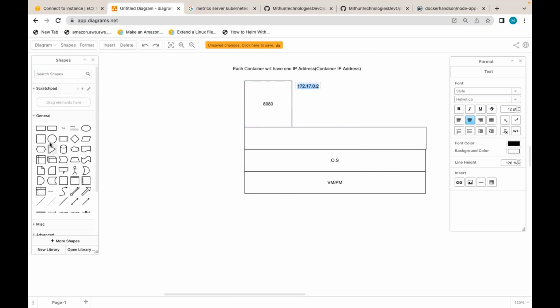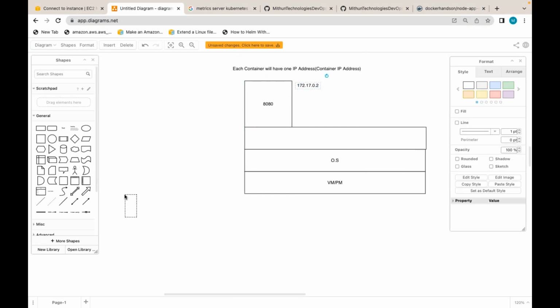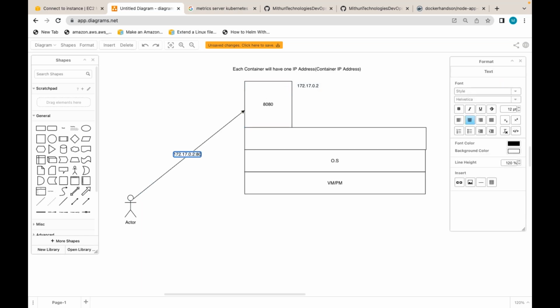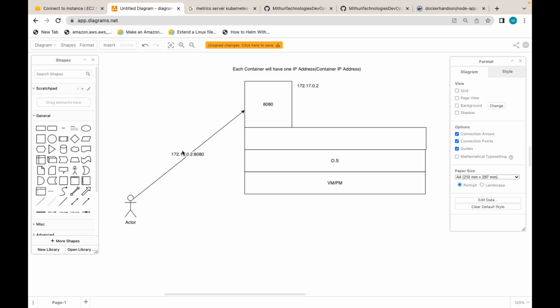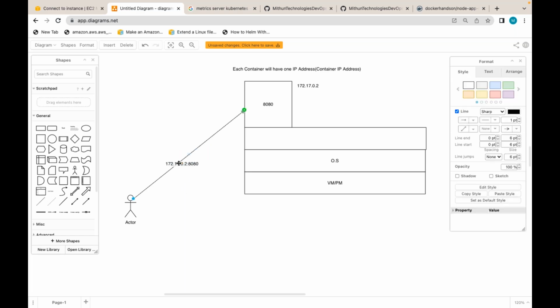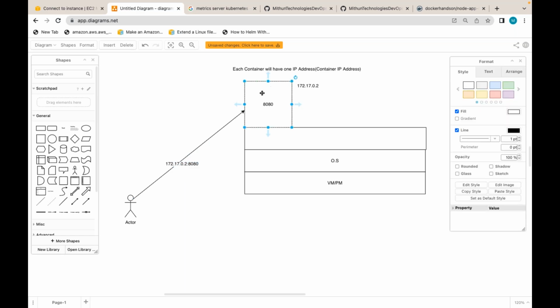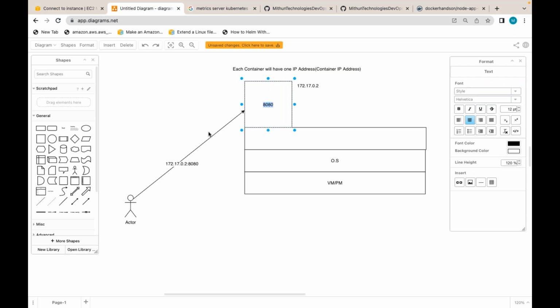Now, from outside of this Docker machine, will I be able to reach the container using this container IP and the port on which that container is running? Are these container IPs routable from outside of Docker? No, you cannot access from outside.